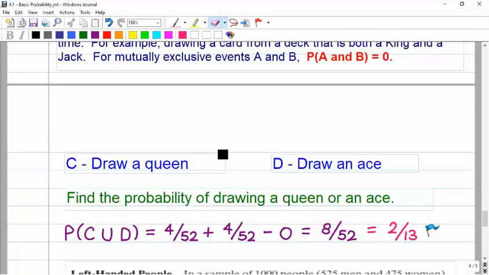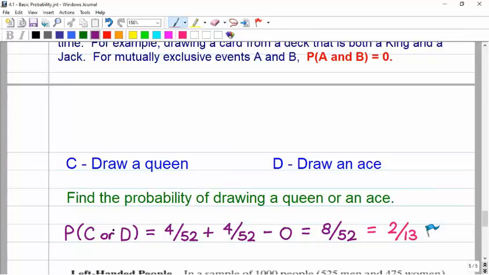Same thing is going to happen right here. Probability of drawing a queen or an ace. I'm just using 2 new letters here, C and D, to define your events. And like I said earlier, any letter's fine as long as it's not S. C union D. I could have just put the word or there. Maybe I'll change that to or. I showed you earlier they're the same thing, but that sort of matches with this book notation a little bit better. I'll write the or here.